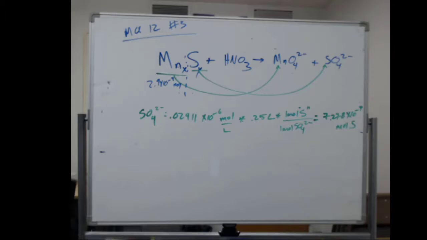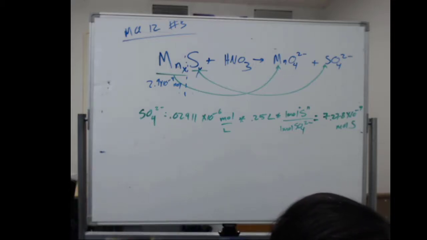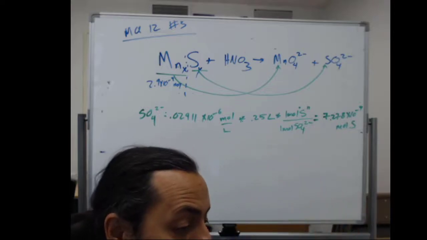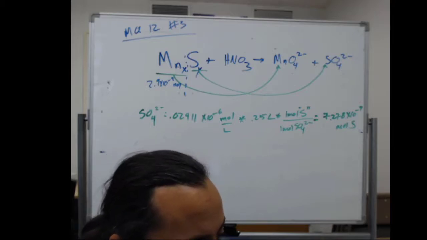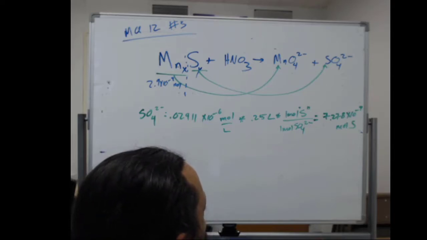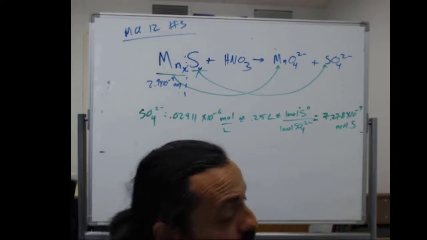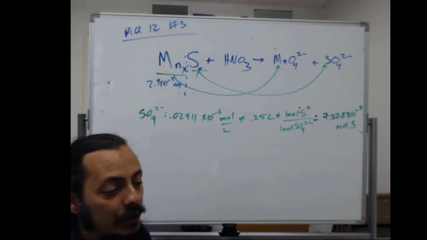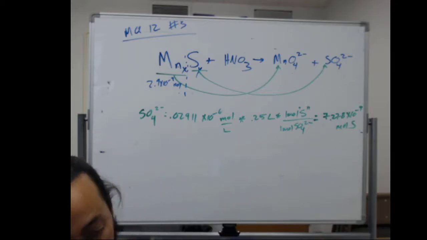I'm a little bit confused. Since they both had the same concentration, where's the difference in... No, they didn't have the same concentration. The permanganate concentration was lower than the sulfate concentration. Oh, okay. In mine, for some reason, they have the same concentration. You have a different unknown. It's possible. So your researcher made a different manganese sulfide than my researcher. So you've just got a different ratio. But the process should still be the same.